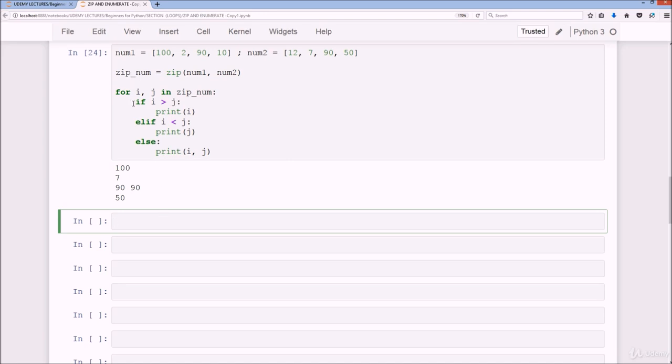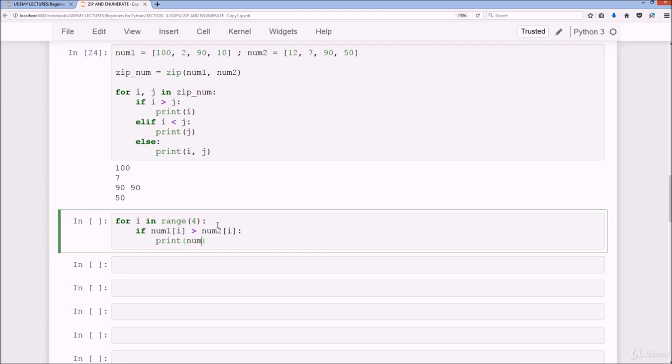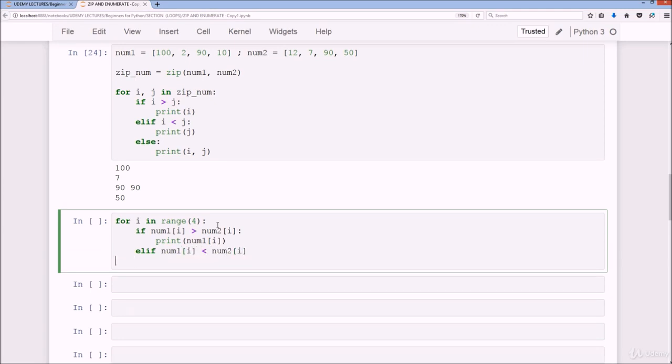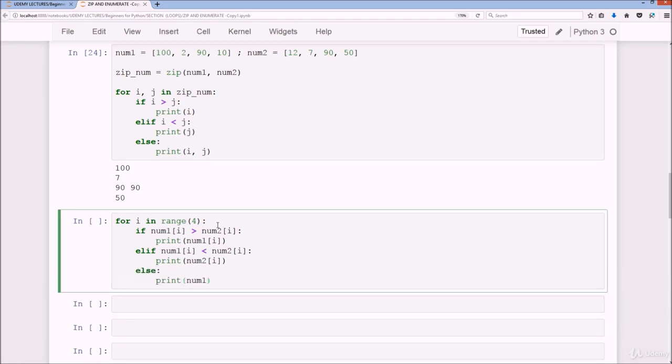So essentially what we can do is for i in range 4, because of course we have 4 elements in both of these lists, num1 and num2, if num1 i is greater than num2 i colon print num1 i, elif num1 i is less than num2 i colon print num2 i, else colon print num1 i, num2 i.